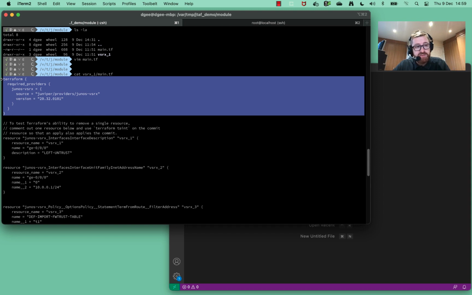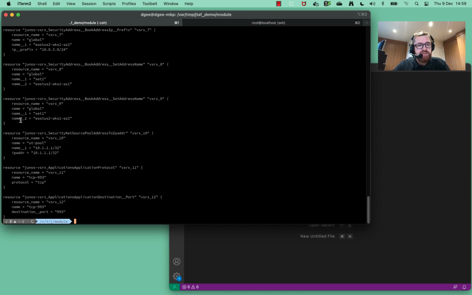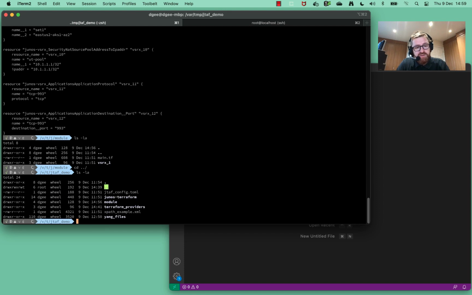That's being passed through from the top, but we do have to just make sure we're calling the right provider from Terraform. So that's the module. The next step from here would actually be to generate the yin files and generate the XPath files. So again, the XPath is just a list of XPaths for every single data structure inside that yin file.